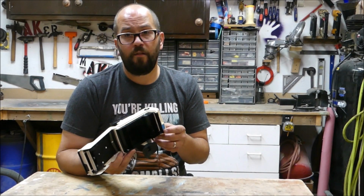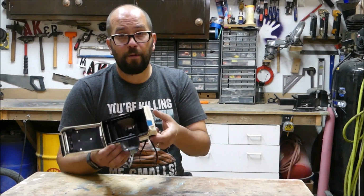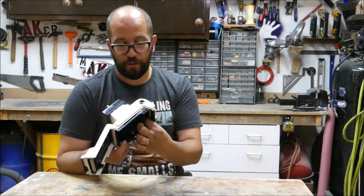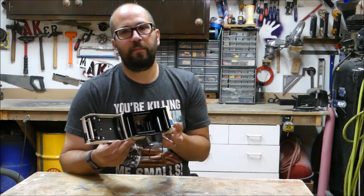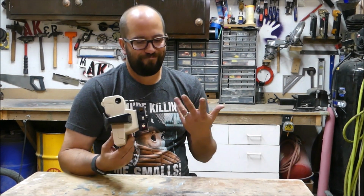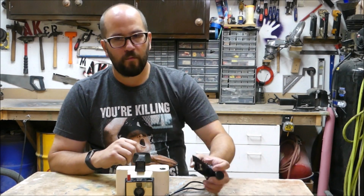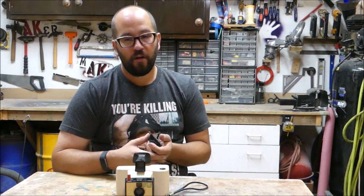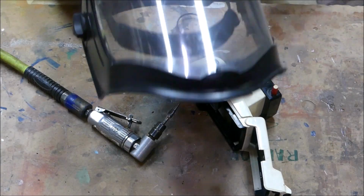Most of this is held together by a few rivets, but mostly it's melted plastic. These black buttons on the top and the bottom are melted through on the inside to hold it in place, and just like the stuff on the back here. I'm not really going to be able to disassemble this camera. I'm just going to have to work with it as it is. I think that's going to be fine. And if anything, that's going to be easier. Well, I don't know if it'll be easier in the long run, but it'll feel a lot lazier versus fully disassembling it, machining parts away, and having to reassemble it.